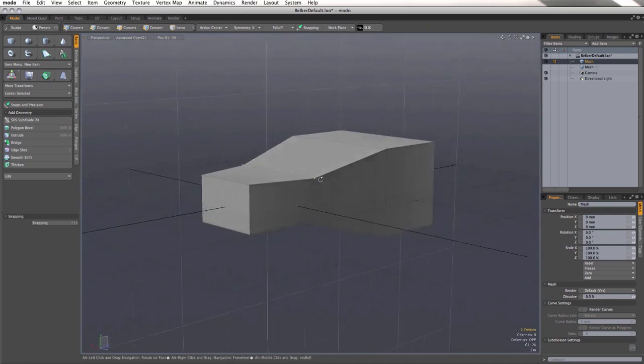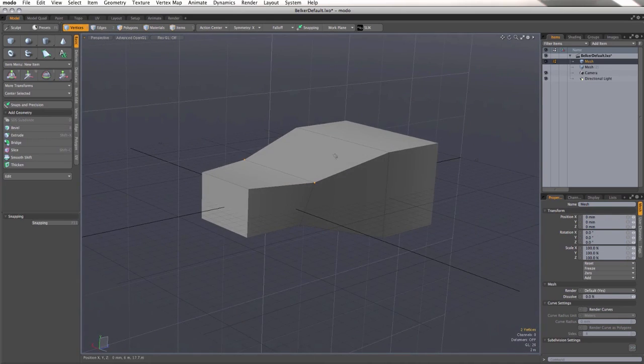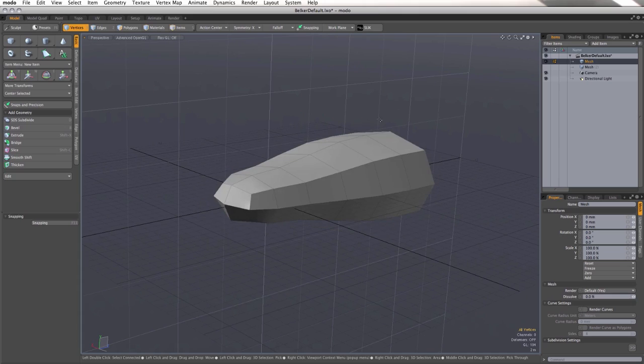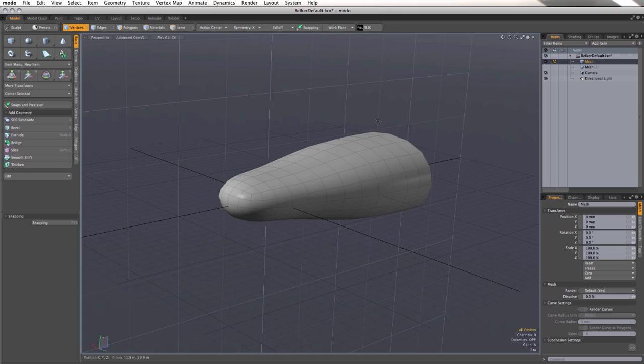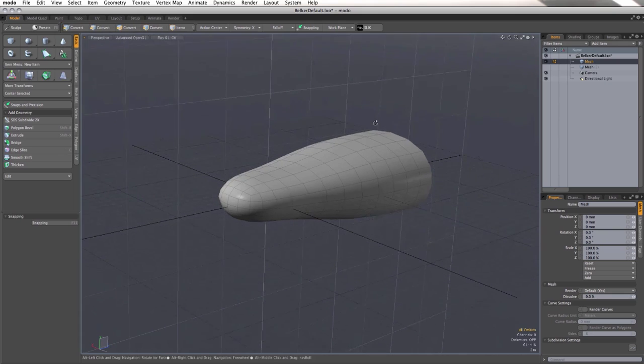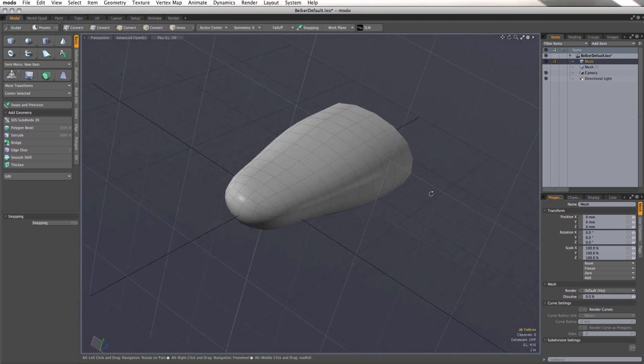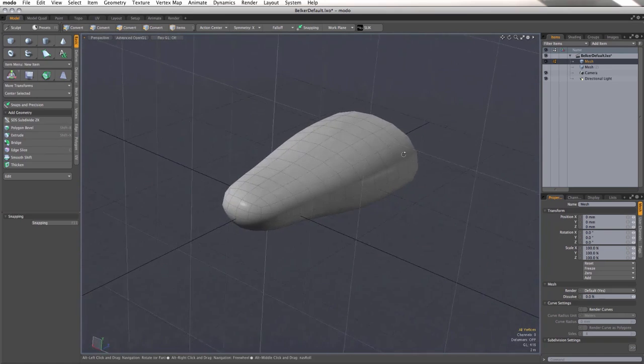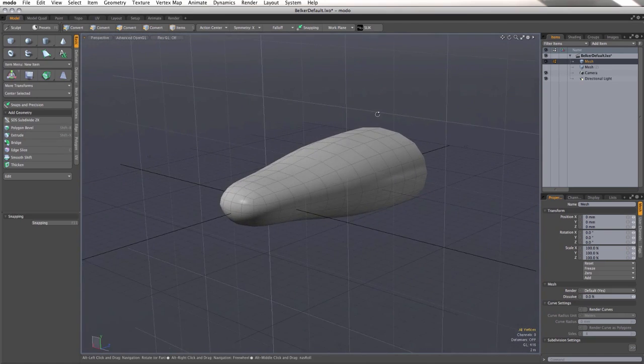One more thing I'd like to talk about before I'm finished here is sub-modeling. It's absolutely imperative that you keep your model as simple as possible, meaning with as few polygons as possible, to successfully change your model. A kind of misperception is that at some point you have to click the D key, which will subdivide the model for you. And if you do that a couple times, then you will end up with a model that is very difficult to modify. But the cool thing about MODO comes with it.